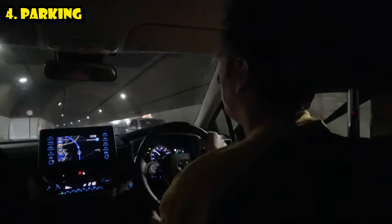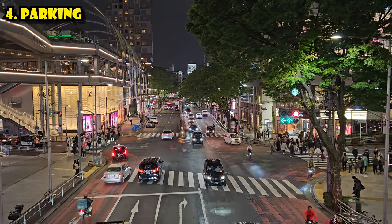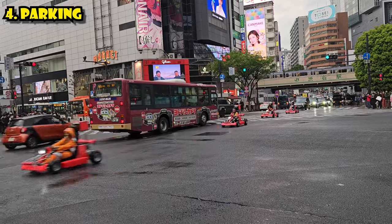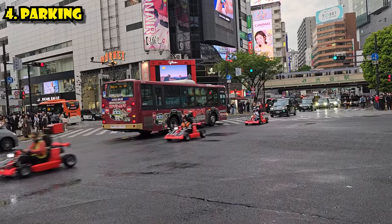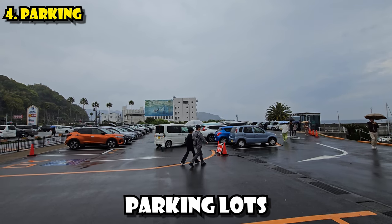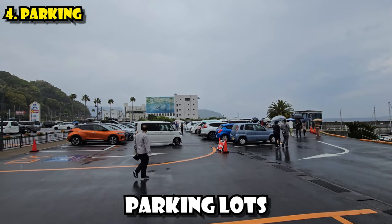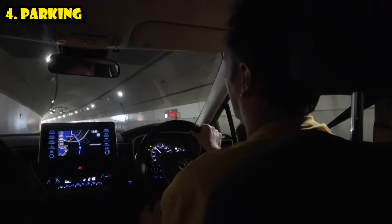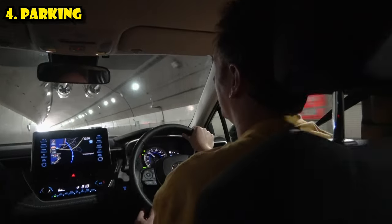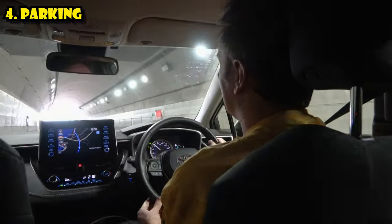Once you're done driving and you want to park, parking can be a little bit scary and challenging too, because they don't do street parking here. There's no on-street parking — you literally can't park on the side of the street anywhere in Japan. You need to find a parking lot, and for the most part there's very little free parking, so you're going to be paying to park. The lots may not be English-friendly. A lot of them you take a ticket when you come in and then pay when you go out — that's the easiest.